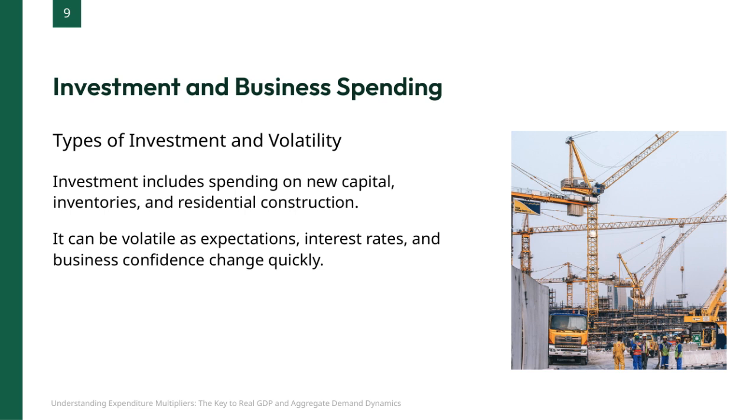This type of spending can be quite volatile because it reacts quickly to changes in expectations, interest rates, and overall business confidence. For example, if interest rates rise or confidence dips, businesses might delay or reduce their investment plans. The image here of an active construction site really captures how dynamic and tangible this kind of investment can be in the real world. Understanding this volatility is key to grasping how investment influences the broader economy.